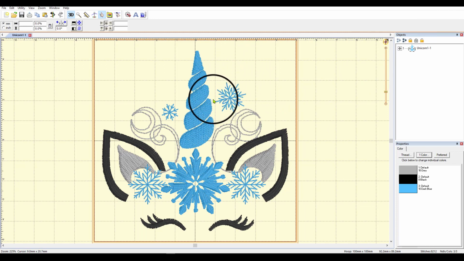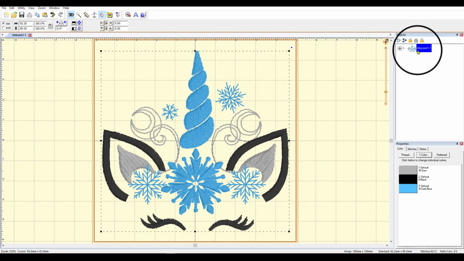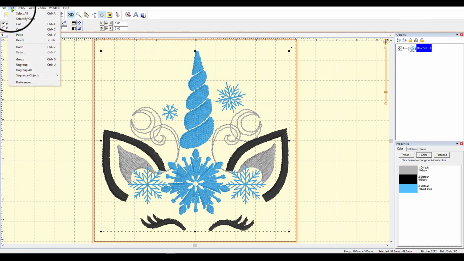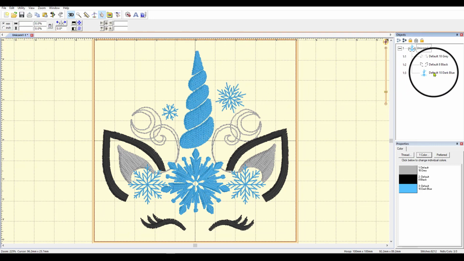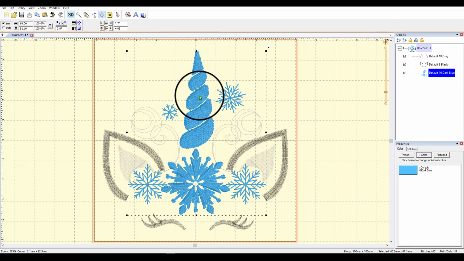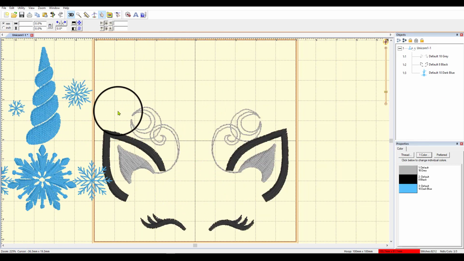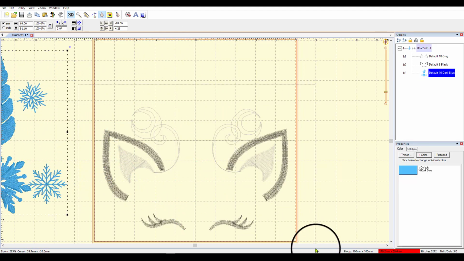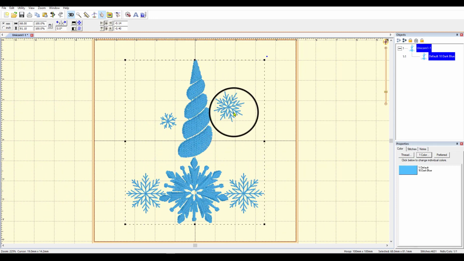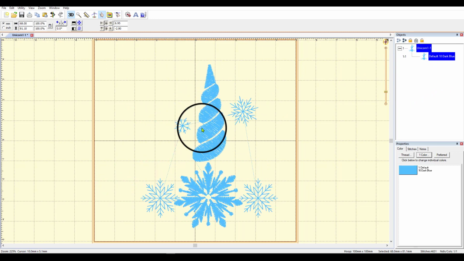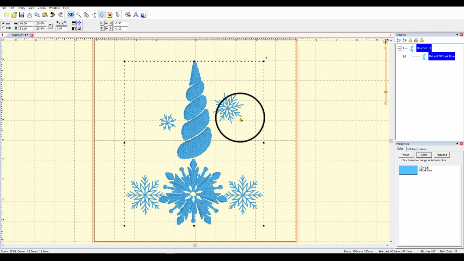If I didn't have Enthusiast, I couldn't select it. So what I would do first is grab this, come up here to edit, ungroup, okay? And so I have this, and I can select just this blue part, right? So I'll delete these guys, delete on my keyboard, and bring this back. Now, there's no way that I can ungroup this further to get the little snowflake.